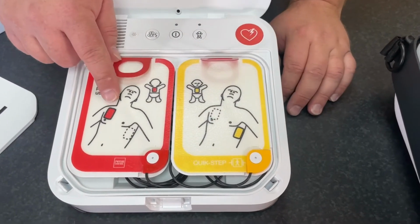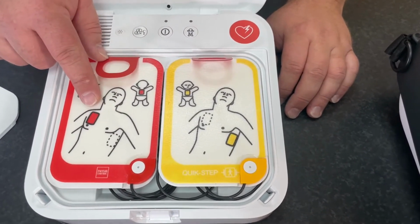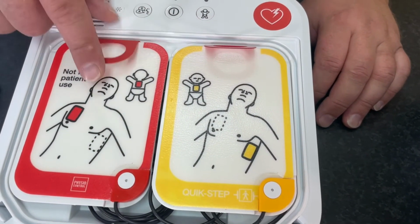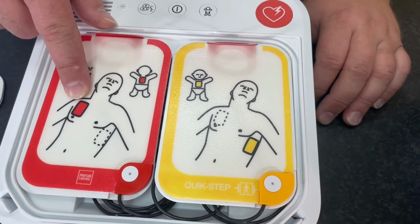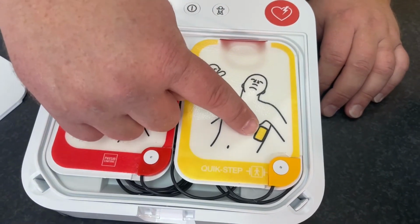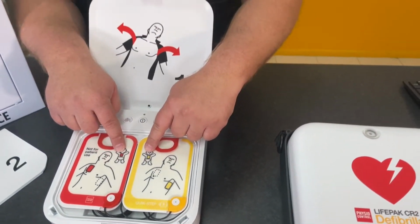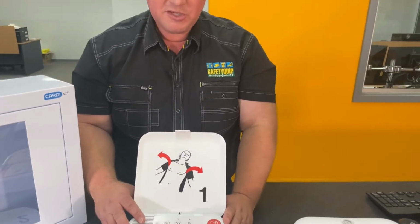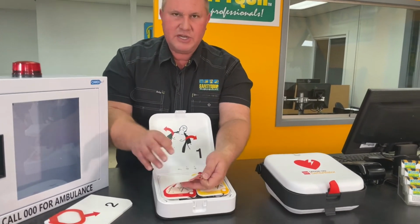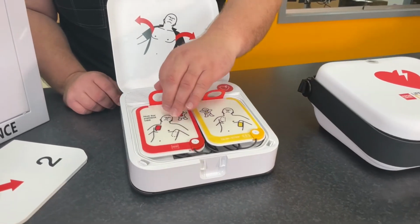And you can simply see those pads there, and you can see the positioning that they need to be placed on the chest of the person that suffered the sudden cardiac arrest. So this red one, you can see there on the right chest, and the yellow one on the left side, slightly around. And on an infant, you can see, simply in the middle of the front and back. So super easy to use. Now they're adhesive, so that'll stick straight on the patient. So very easy to access.